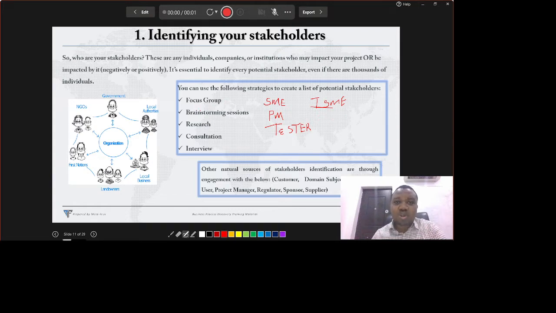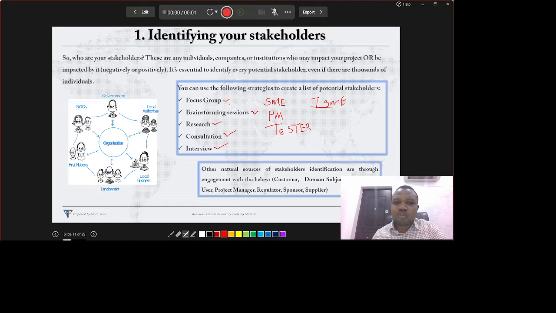So we can conduct focus groups. We can have a brainstorming session. I love to call it a brain jamming session. You can do research, you can do consultations, and you can carry out interviews just to ask some salient questions like, who understands the system very well, who manages this system? Before deploying the system to production, are there people that have to do some form of validation? Before we deploy this process, are there people that have to do this validation? Who is a key sponsor? There's every likelihood that you'll have met with the sponsor of the project.